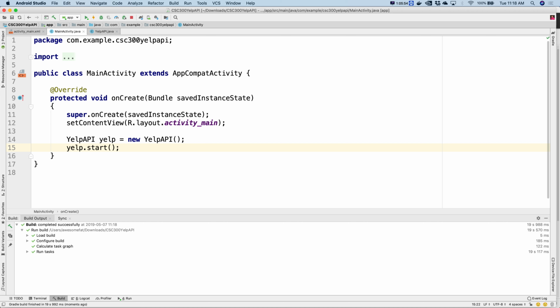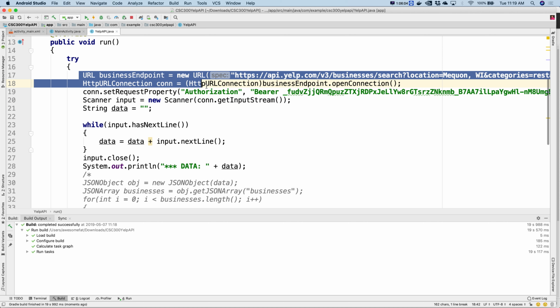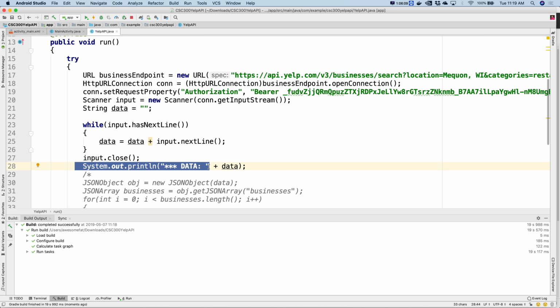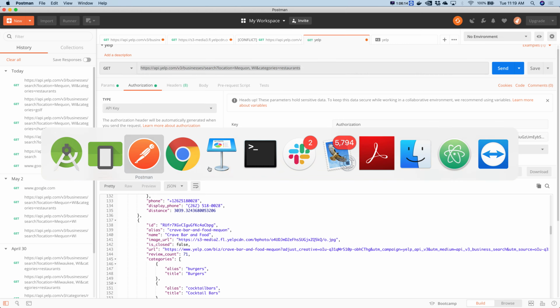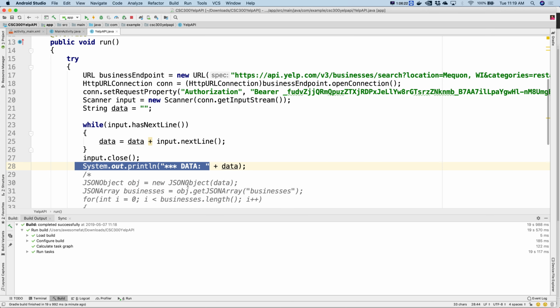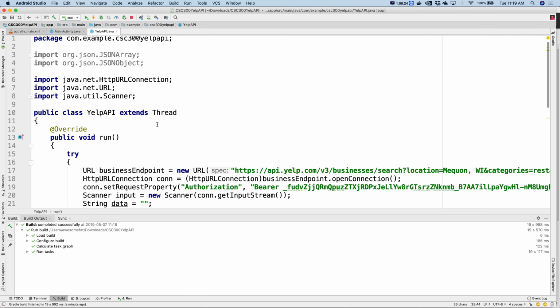That's that magical function I mentioned earlier that does whatever it takes to generate a thread and then calls the run method. And what does my run method say to do? My run method says, open up this connection, read in the JSON, print that JSON out. Got it? So if everything works out well, what we have in Postman right here, the same JSON that we got here, should be retrieved by our Java program. And because I've put it inside of a thread, we're following Android's rules of saying you can't do network stuff inside of the main thread.